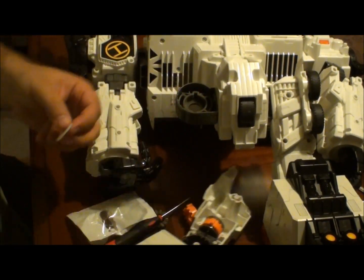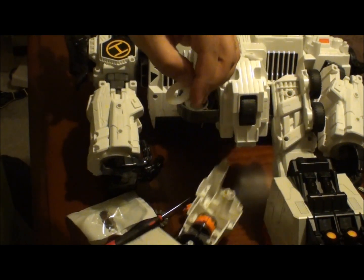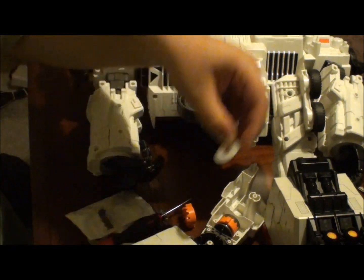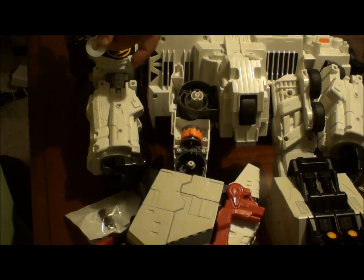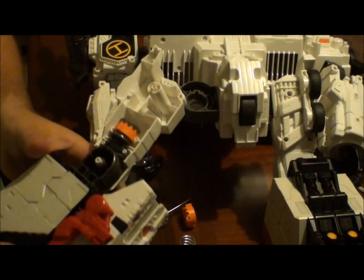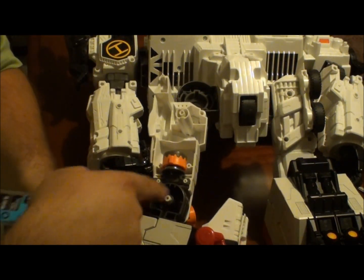But as this comes through, we have a much larger inner piece here, so we're going to have to Dremel the inside hole until we can actually get it to fit over this peg, which is going to end up coming through the leg like that. The same thing is going to happen with these flat washers for this bottom piece here.